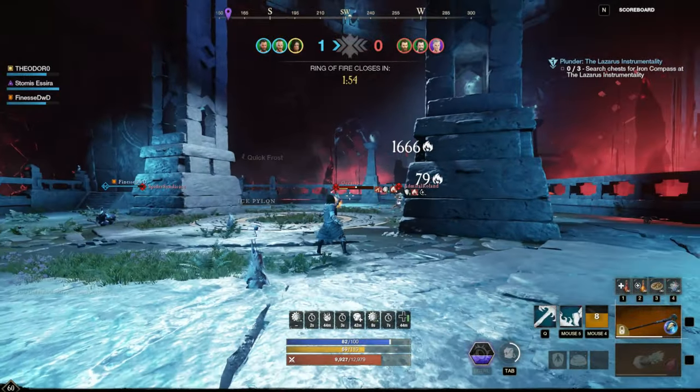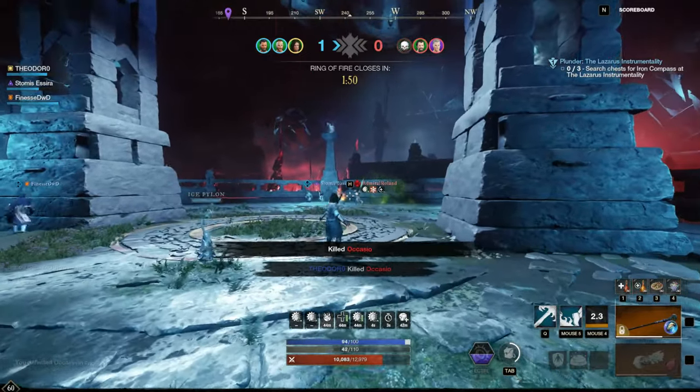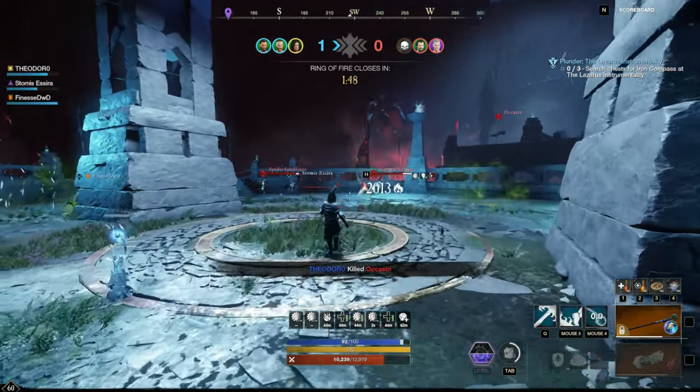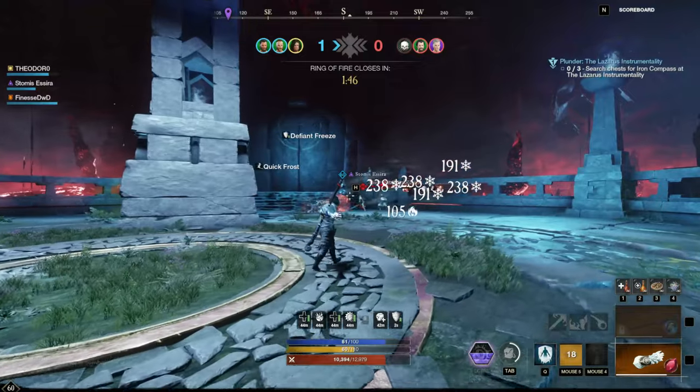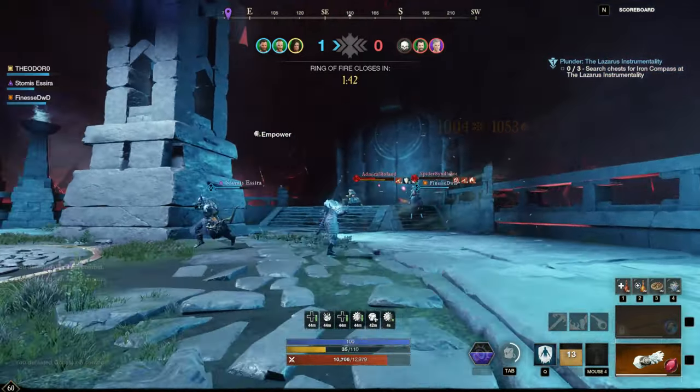Hey folks, here's a mage build I put together on a budget, because I'm typically a dex player, and I really didn't want to invest hundreds of thousands of gold into mage if I didn't like how it played. Here's a quick preview before we get into the build details.